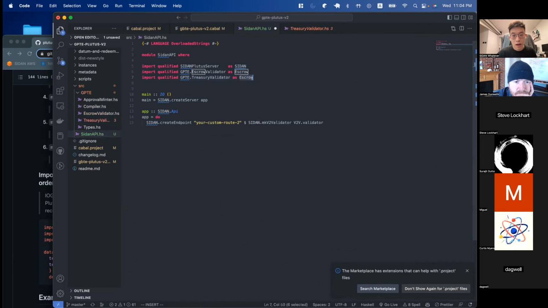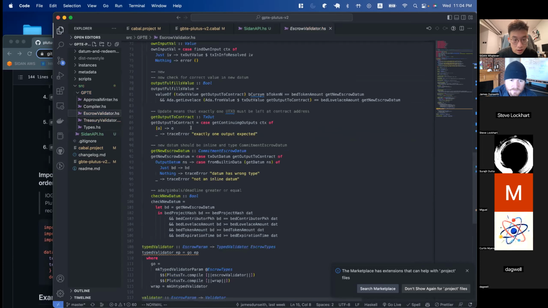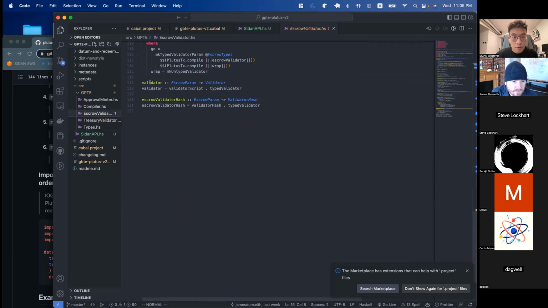Usually we will just import our validators needed here. And then we have imported these. And then usually for our endpoint creation, it's very simple to just plug in our validators. And then that's it. What we are doing here is using the validator inside ASCO and also the validator inside the treasury. Why we could do that, we could just do a very simple trace back into it. The validator inside is taking one parameter and having the validator as an output. This is our desired type signature.